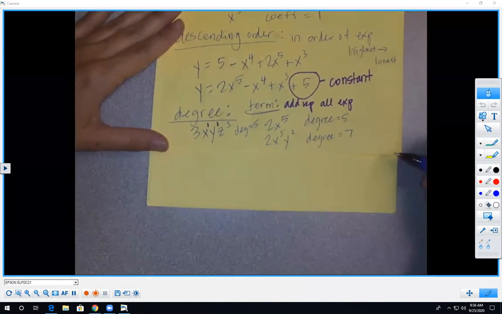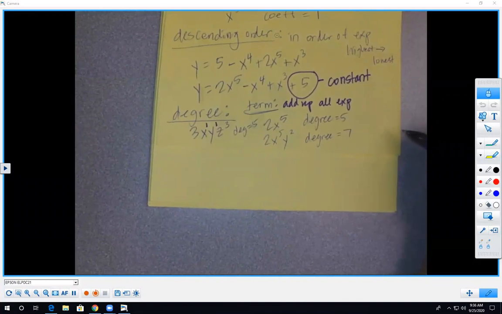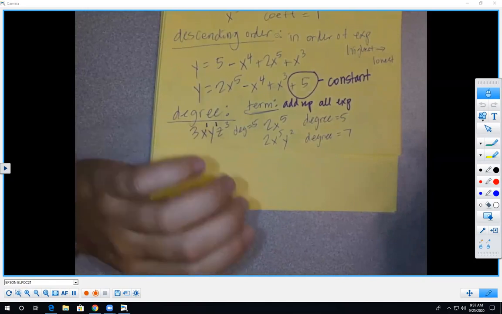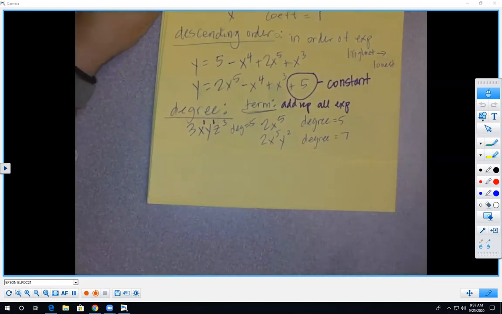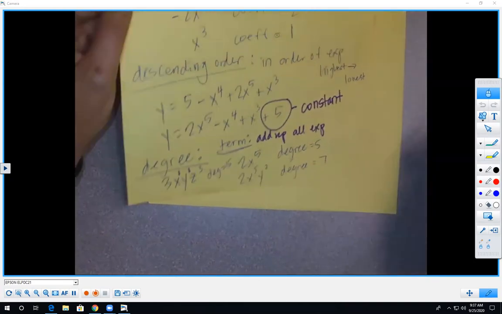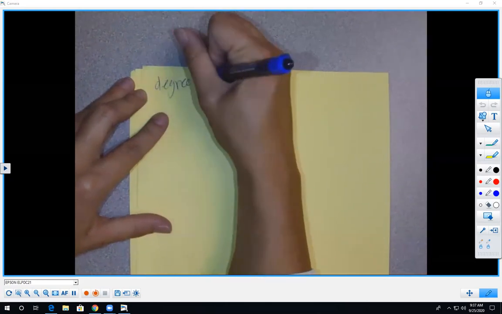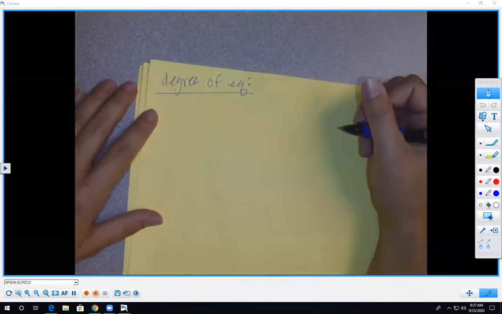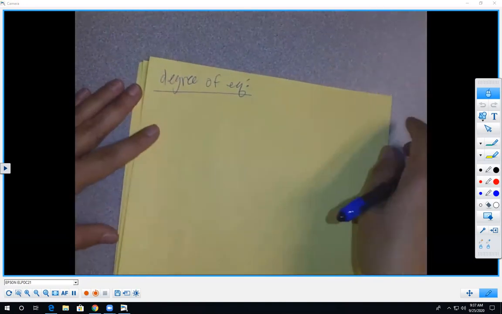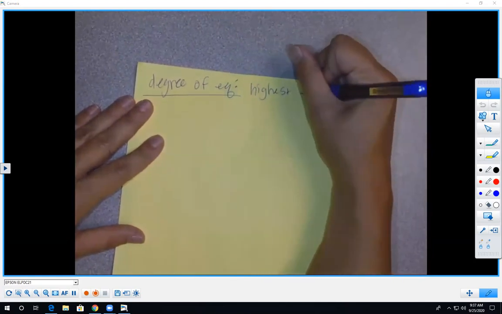This is the part I wouldn't even want to teach you, but your college algebra teacher is probably going to go over it, and there is a part where it shows up. But in most cases, when we talk about degree, we specifically want to know the degree of an equation, because that tells us information. So for the degree of an equation, you don't add up all your exponents. It's literally just the highest exponent in your equation, or the highest exponent term. How about that?